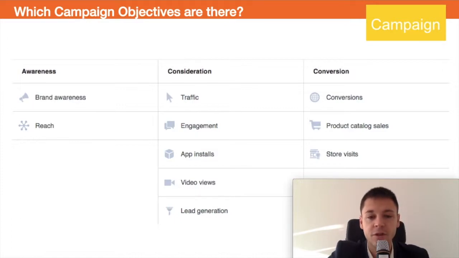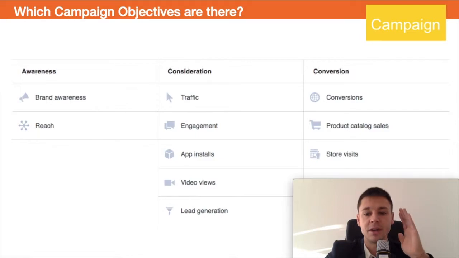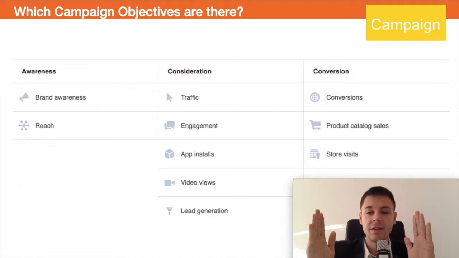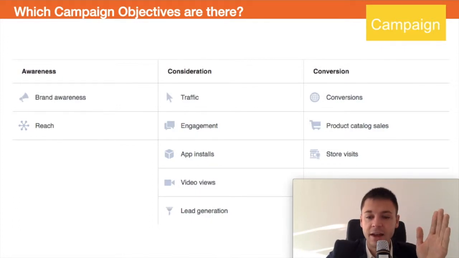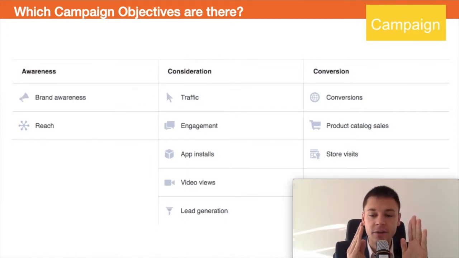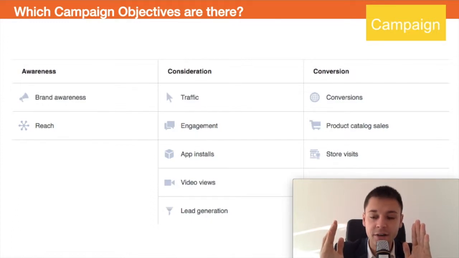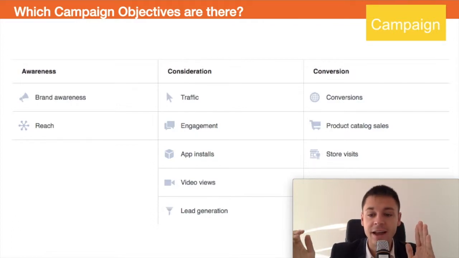But the important thing to know is that between a click and the final conversion, there are many sub-steps. And each of those steps could be a conversion, you just have to define it. So in typical e-commerce, the first step is that they click on the ad, then they come to your landing page, so it's a page view. Then a view content, where they take a specific look at a specific product of your catalog, then add to cart, of course, add to a shopping cart, initiate checkout, payment info added, and then purchase.